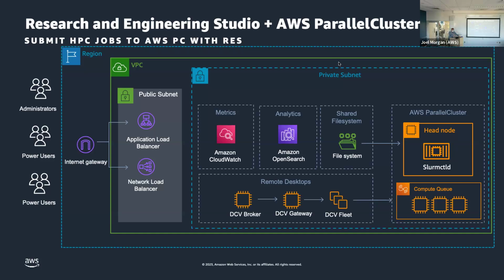We automate dynamic provisioning of desktops with any EC2 instance type. We don't restrict you on what types you're launching. And I already talked about NICE DCV. Self-service via the web UI, so you can click stop. Then when you're done for the day, you can turn it off, so it's not charging you anything for it.